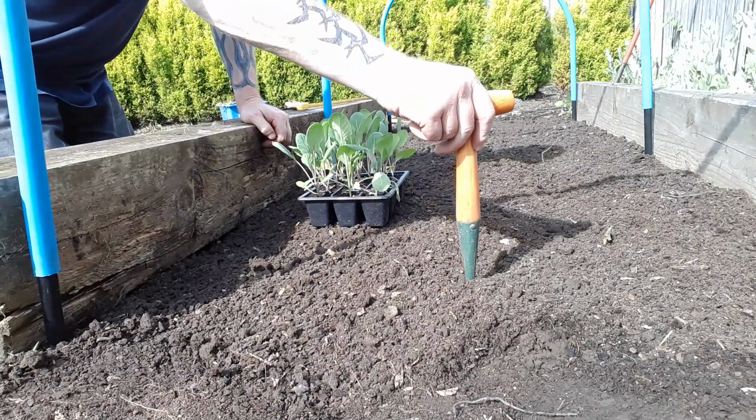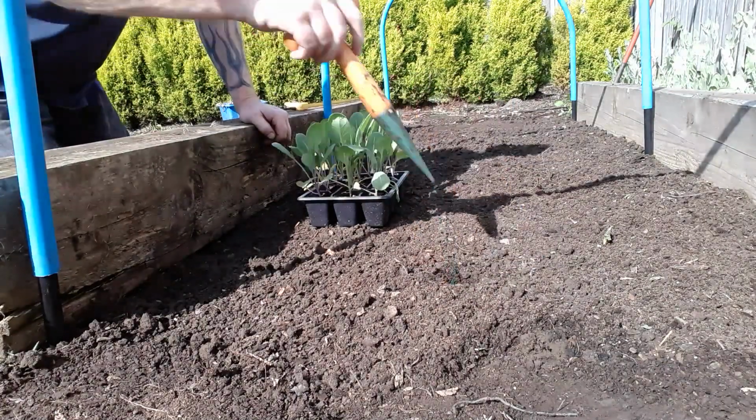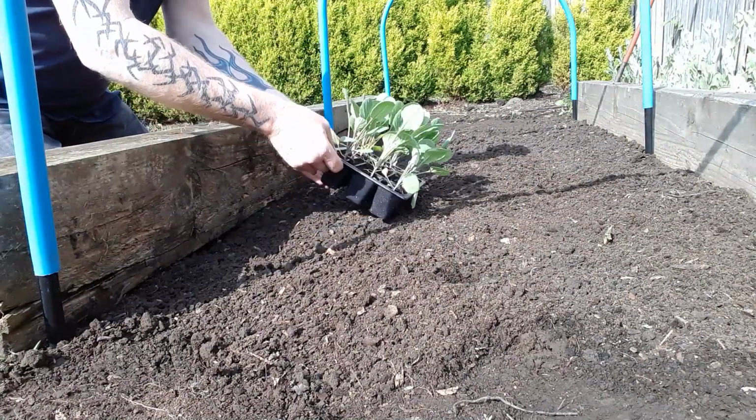I think that's close enough, so now we'll get these Brussels plants in. So we'll get these in as central as we can. I'd say it's about there.